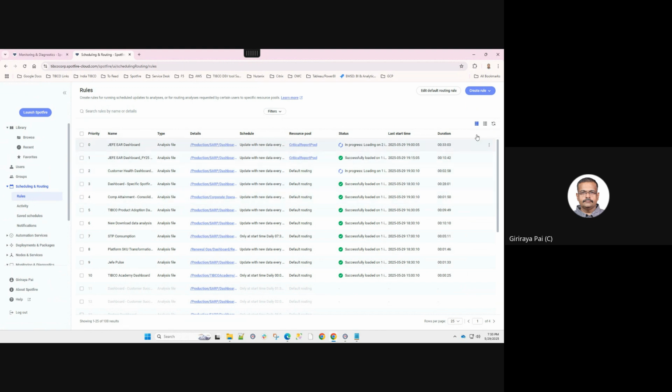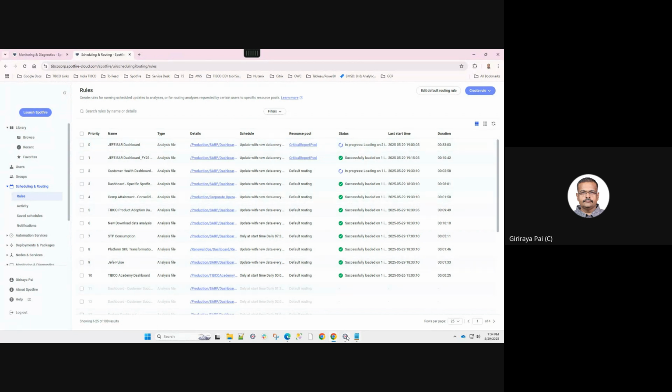Now, giving you more information on this, this is the location of the particular report. If you see, it is showing a folder path. Can you see that folder path clearly? Production, SARP, dashboard, sales ops, report, booking forecast, customer health dashboard. And the FAER dashboard, the most important report that we discussed yesterday. Again, production, SARP, dashboard, sales ops, report, booking forecast, FAER dashboard.